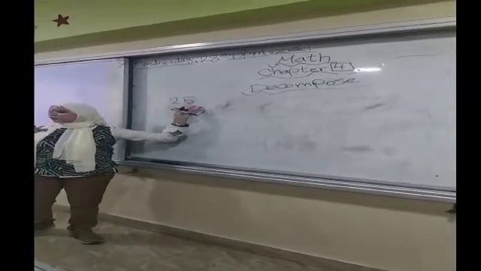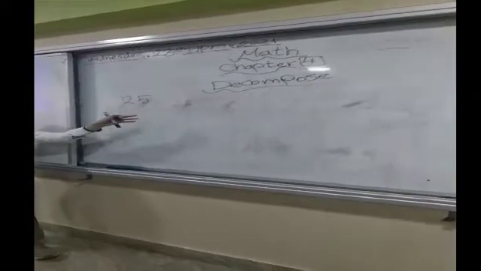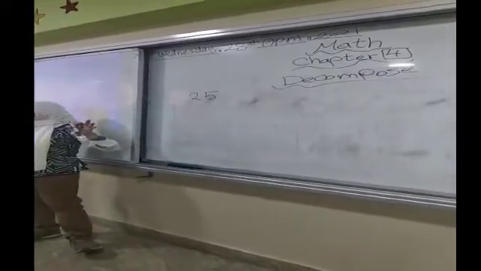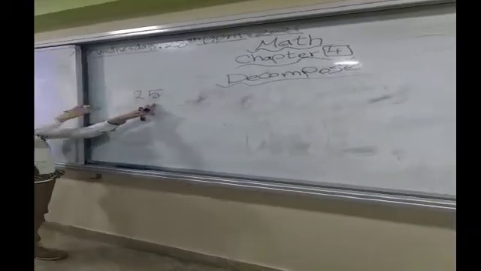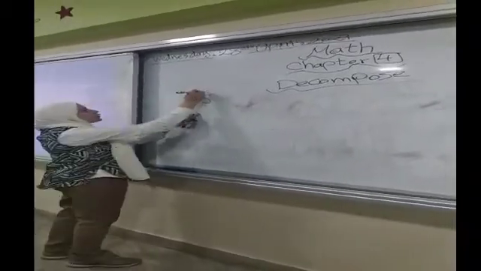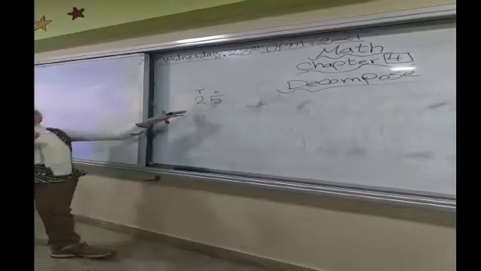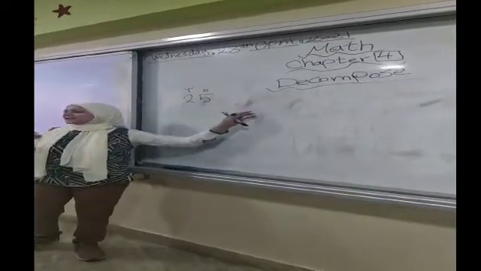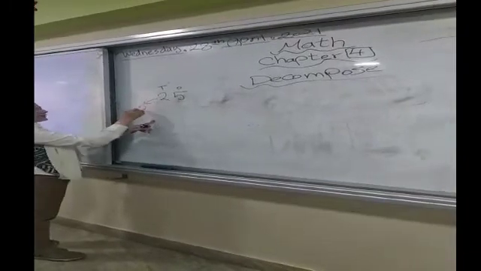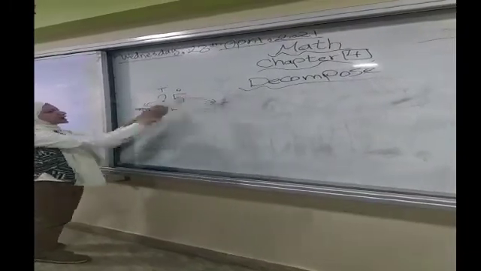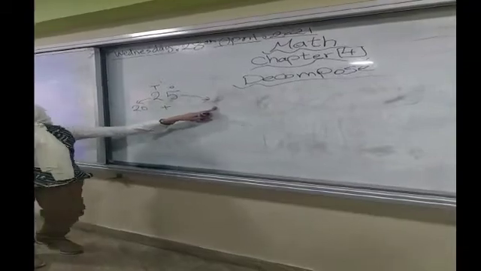The simplest form of decomposing, like we said last term, is the expanded form. How can I decompose this 25 in a very easy way? This 25 consists of two digits, ones and tens. So now I will decompose it according to the value of each digit. 2 in tens will be 20. 20, super. Plus 5 in ones will be 5.